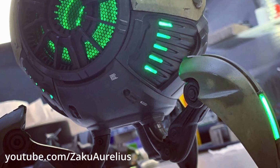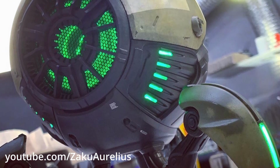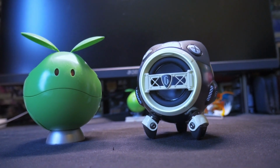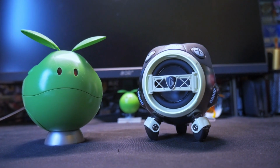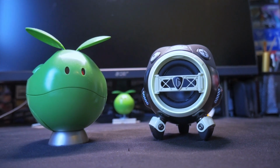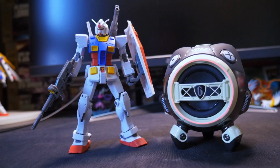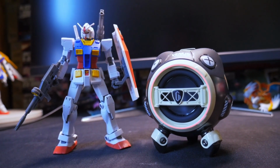I've even seen a couple other builders in the community paint the larger Mars model, and they turned out awesome. Every single detail about this product so clearly had a ton of love and care poured into it. Everything from the packaging, the unboxing experience, the graphic design, the design of the speaker, the materials they use for the speaker, the build quality, the sound quality, it's all top notch.